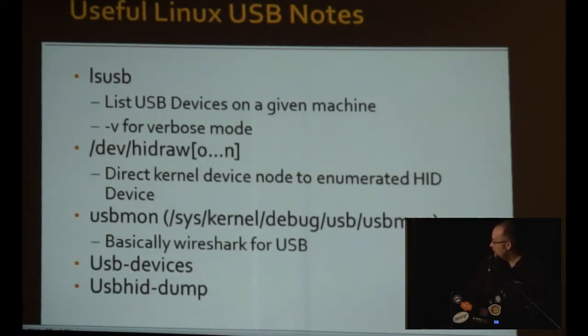The other one that is of interest is USB HID dump. What that does is that if you have a device descriptor or HID device descriptor, it will actually list what that information was for the given device. So that could be handy if you were, say, profiling devices, or just were curious to see what was actually inside that device.